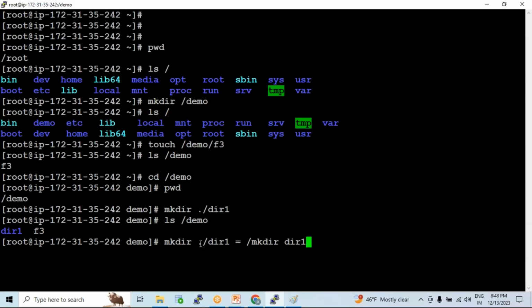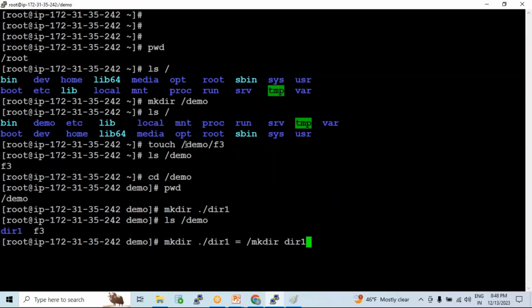So whenever you are referencing the present working directory by using the dot, that is called a relative path. This is not the absolute path, this is a relative path because the preceding character is a dot. An absolute path will always have slash as the preceding character.